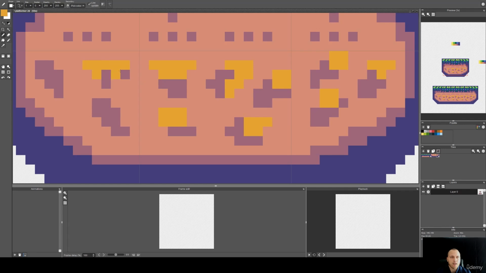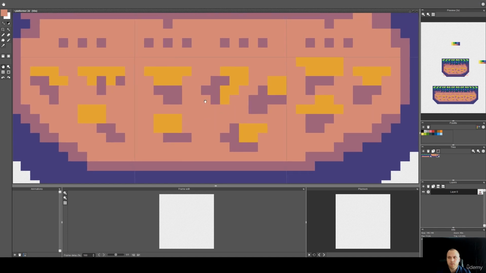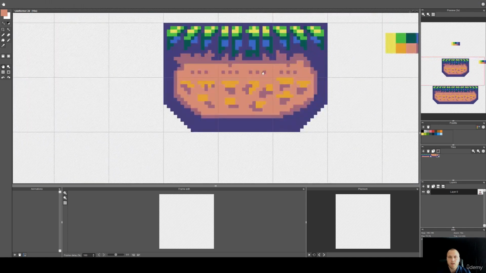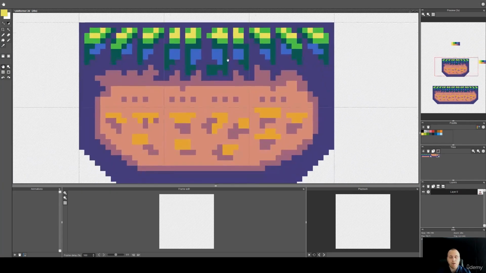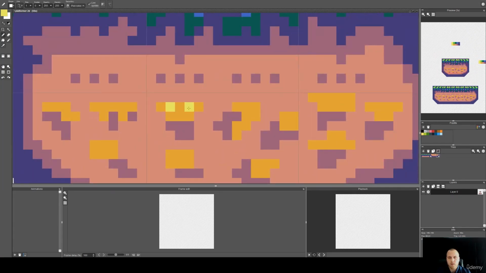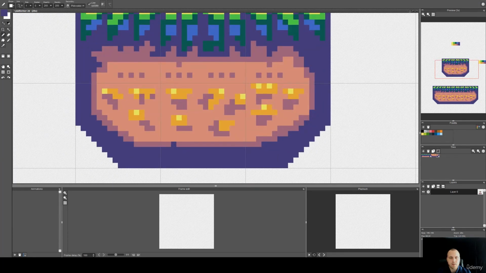Again, remember our light source is coming from top, so we want to make sure that our highlights match that. And we need our highlights, which is the same as with our grass. We don't want to overdo it, just in a few different places. Very nice.